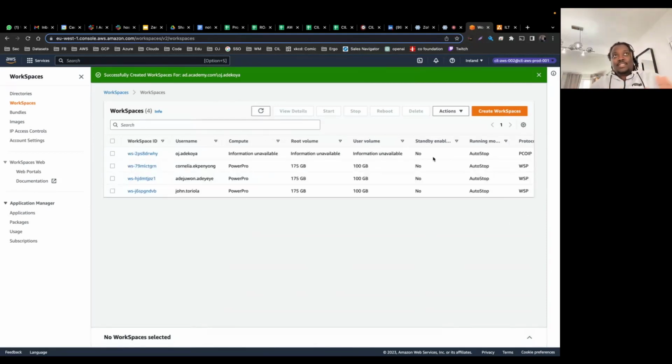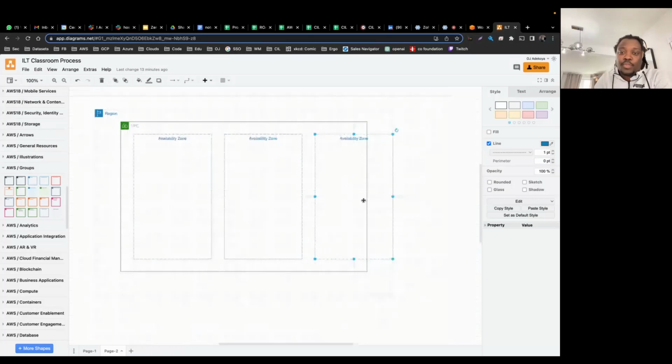That is getting created. This could have been done also using some sort of automation, triggering the API or other types of automation, things that we will learn alongside during the course. But I've just done this on the console because this makes the process much more consumable and visible for you guys. Now I'm going to step back and go into a drawing tool, draw.io.